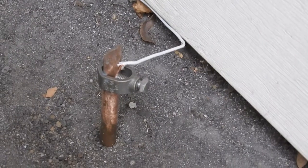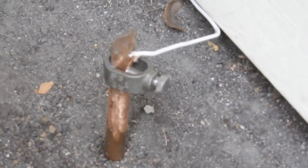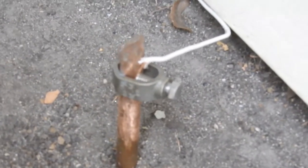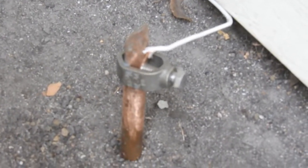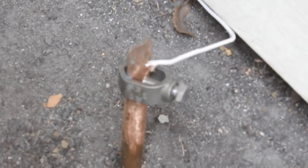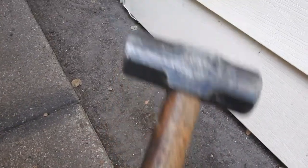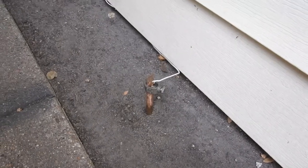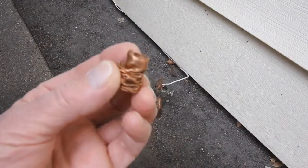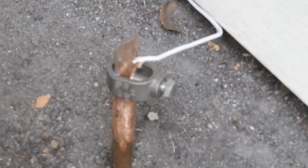Half-inch by eight-foot copper tubing drove into the ground. On the copper tubing, make sure you clean up the copper real good and clean the end of the wire. On the end of the wire, I took two hammers and flattened it out so that would make a really good, sturdy connection onto the tubing. When I drove it into the ground — I spared you watching me do that — I used this little hammer right here, pounding it in an inch to half an inch at a time. By the time you get it drove into the ground, you'll end up with a deformed top, which I cut off. I then crimped the top of the tubing together to keep out rain and critters.